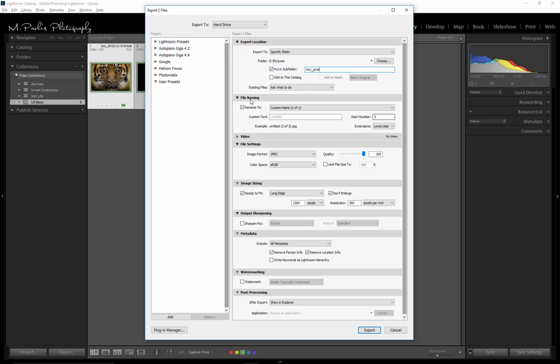The next area is the file naming. What do we want to name these files on export? So we have several choices. We could have the original file name. One of the things I like to do is a custom file name, and it will count them out for me, one of whatever.